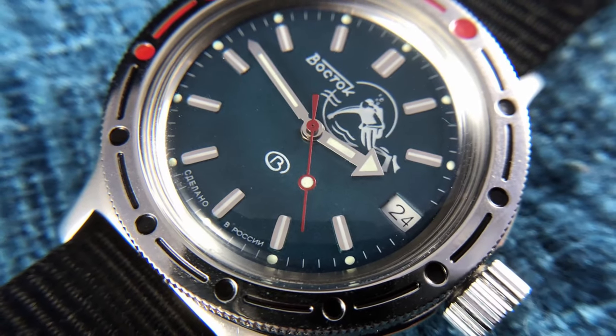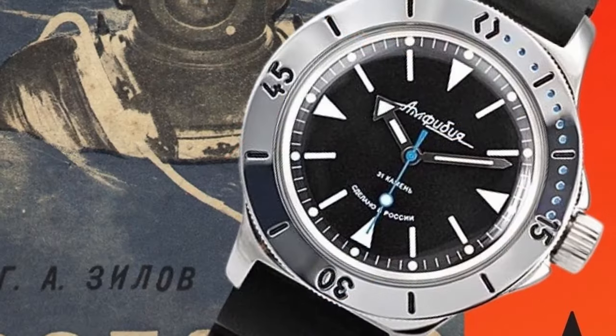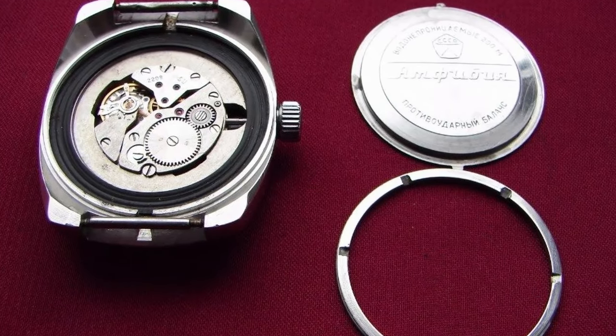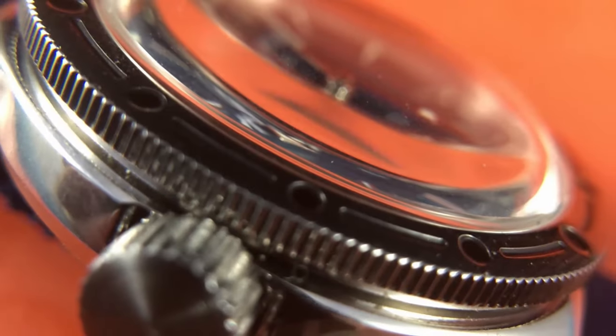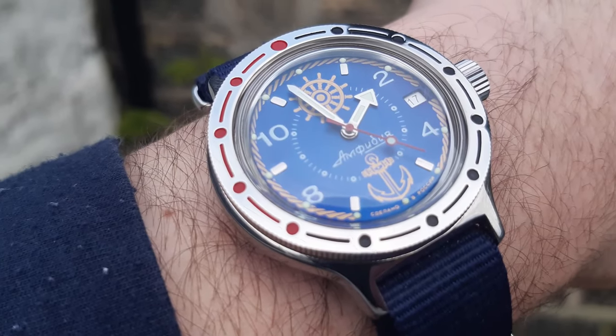Vostok did actually struggle at first creating the Amphibia. Due to many patents by the Swiss and Japanese watch manufacturing industry, Vostok actually had to come up with their own design and way of achieving 200 meters of water resistance in a way that they could actually afford. The most impressive thing about these watches is truly their capabilities. These stainless steel pieces have been tested to water pressures way over the stated 200 meters, which for a $70 watch is incredible. This is down to the unique design Vostok created with its case backs, opting for a two-piece tightening system which keeps the gasket safe and having a case back twice as thick as most other dive watches. The crystal is also 50% thicker than other dive watches, and the use of acrylic for the crystal is a massive factor — where sapphire or mineral glass could crack, plastic crystal simply bends and conforms under pressure.